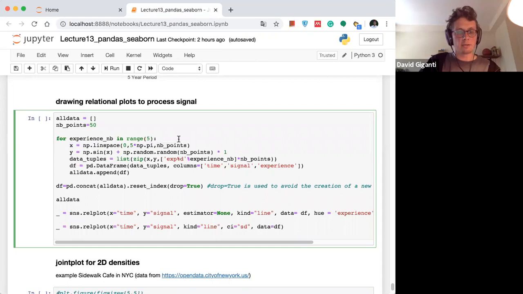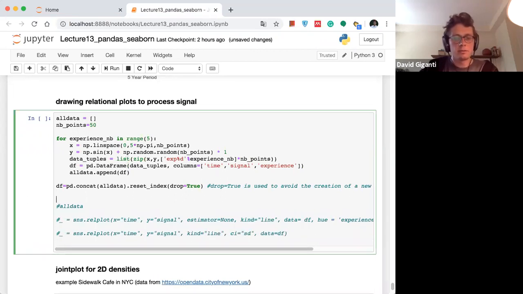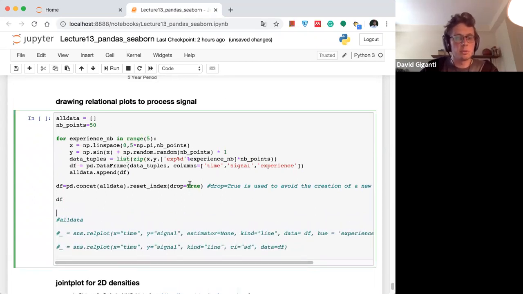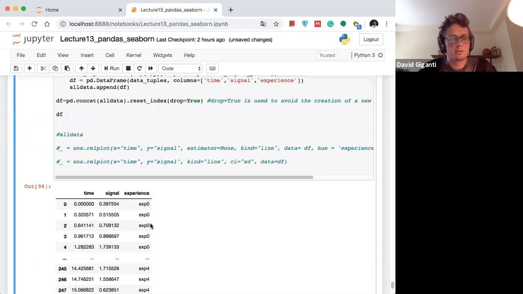There is here a nice way to actually create a data frame. So from that, I could actually use zip. This is for Toby, his favorite word. But again, zip is a great way to actually change the dimension of my data. So here zip takes 2 arguments. It takes X, Y, and I created as a third list a string that contains the number of my experiments. And then I put everything in the data frame. Here the data frame takes as an input to create it my tuple, and then the names of my columns. So that's maybe just an example that mattered to me. And you can always create your data very simply using all these Python tools. So yes, that's the way I created my random data.